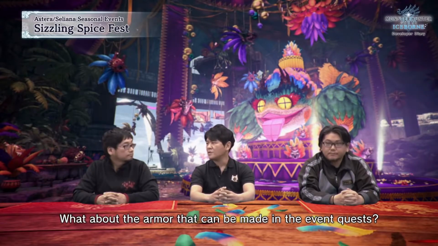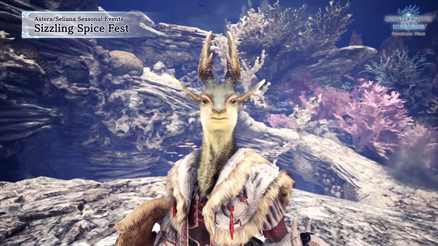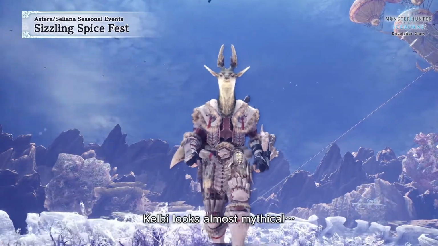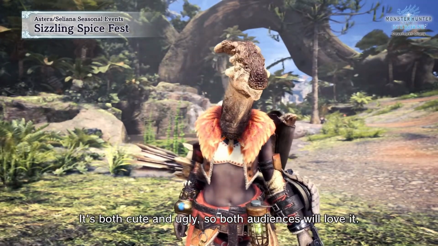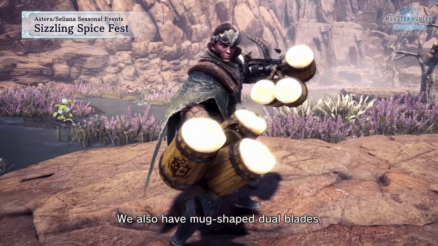So, what about the armor that can be made in the event quests? We have a faux Kelbi. It's a little scary. As I said before, Kelbidrome is now Kelbi real. It looks almost mythical. As for Aptonoth, it's both cute and ugly. I'd just go with ugly. Oh, audiences will love it. It's so bad.